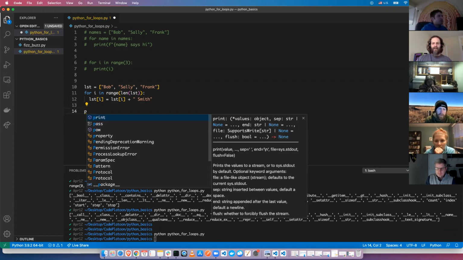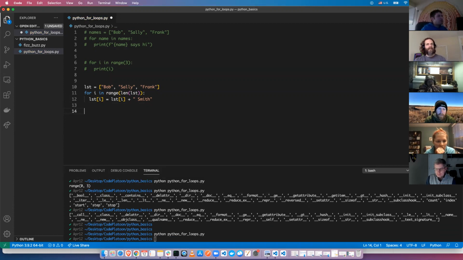Okay, so question: if I want to see all of the modified names, where should I... Well, first off, someone tell me what's happening in this line. So you're getting the name at index I, and you're modifying it to include the last name Smith.